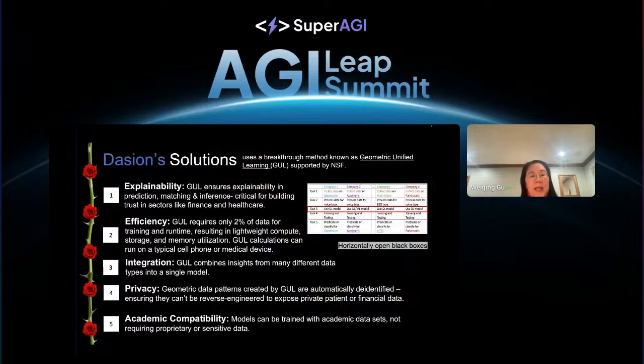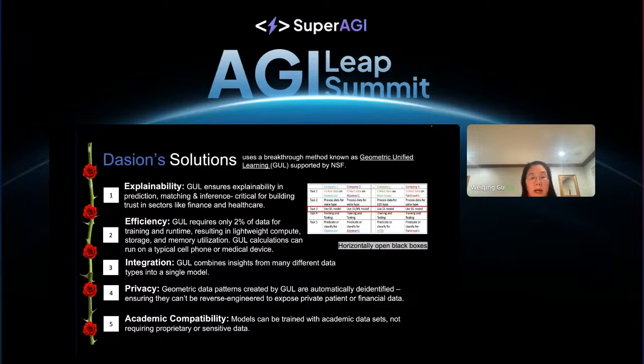So these are the details of our solution's value proposition: explainability, efficiency, and integration, because one method can explain several diseases. That's what the doctor wants to see, because no one has just one disease. Usually patients take several medicines and have several diseases, with cause and effect. So we actually use cause and effect to understand what's going on.